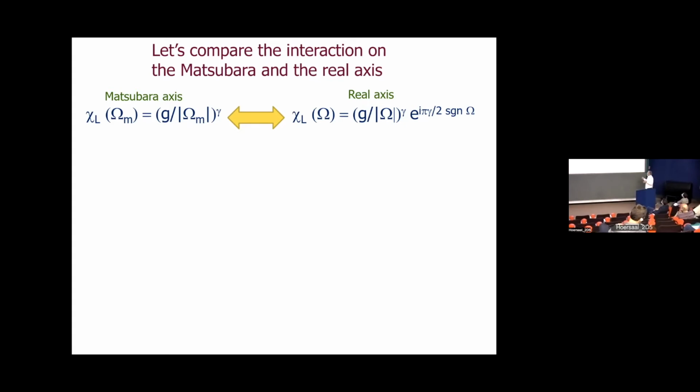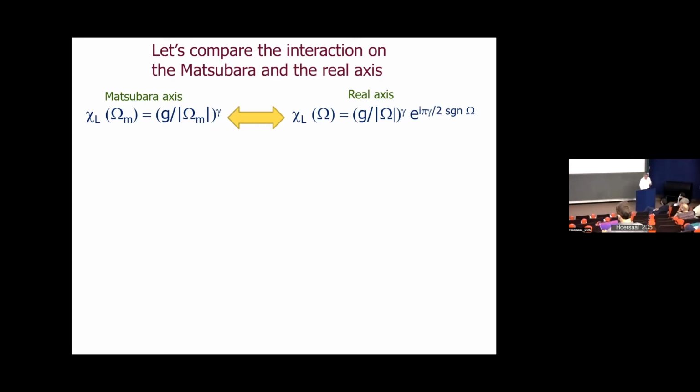I take this interaction and convert it to the real axis. I can solve for the pairing on the Matsubara axis, which is great for thermodynamics. But if we want to study the density of states, or transport, we of course need to know what happens on the real axis. So it's trivial to convert this interaction from Matsubara to the real axis. You get this formula. And on the real axis, the interaction is complex. Not surprisingly, we know that any solution for the gap on the real axis involves real and imaginary parts. The imaginary part is what gives you non-trivial transport, etc.